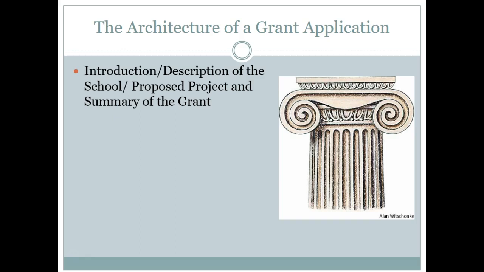Remember, the target audience isn't just the students. Be specific about the number of people that this project will affect. Include parents, include the community at large, that sort of thing. So this is how your grant starts, just with a little introduction to the school and the community and the project and the summary of the grant. Keep this to the point. Keep in mind they're probably reading a ton of applications.